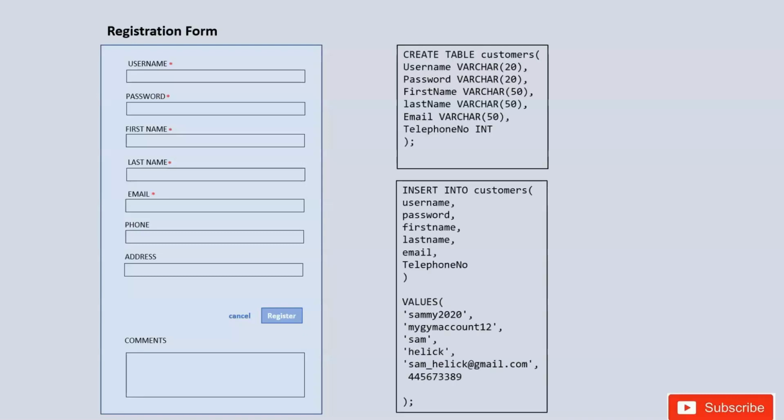On the back end, the service provider or this company would have a database that has been created to store the information of the customers. And that's really what we've done so far. We've been able to create a dogs table, a cats table, and that's really it. There is a database that collects all that information. A table would have also been created in this form. So we have a table, the name of the table will be customers. We have the username that the customer has to create, a password, the first name, the last name, the email, the telephone number.